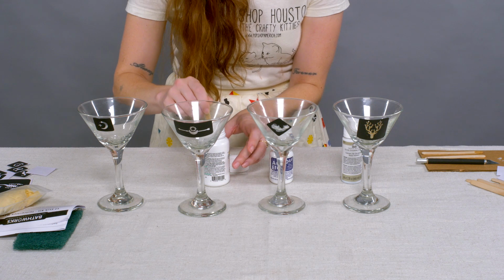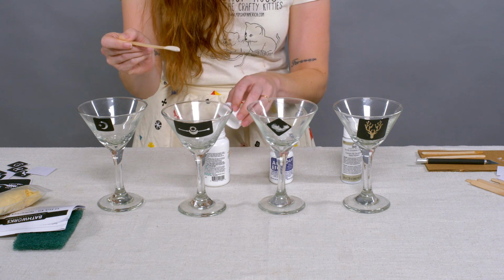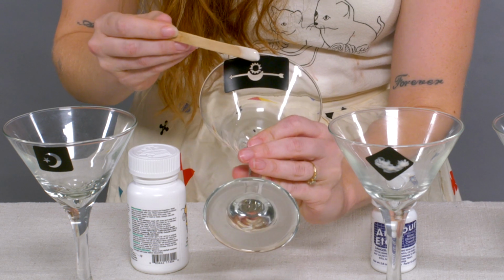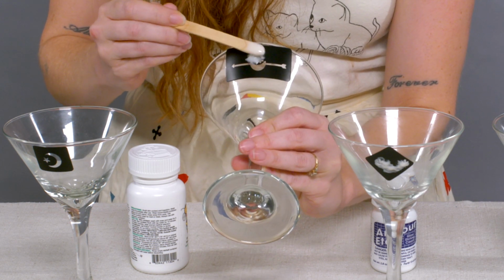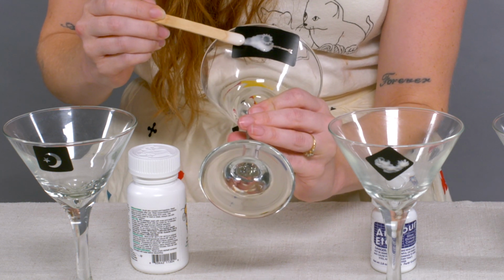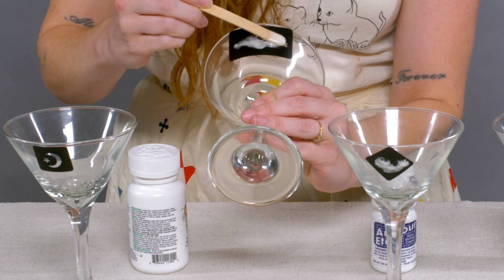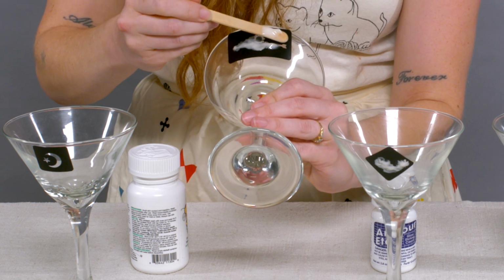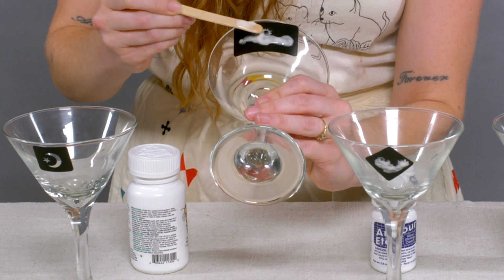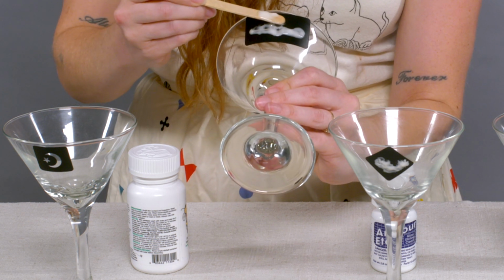So there were things I loved about that and things that I hated. And let's take a look at this cream. It looks exactly the same as the Armour Etch. It's that same milky white. It has pretty much the same texture. The only difference is how long we leave it on the surface of the glass. That's literally the only difference that I can find. Even the bottle is almost exactly the same. I almost wonder, do these two brands feel like they're in direct competition with each other?